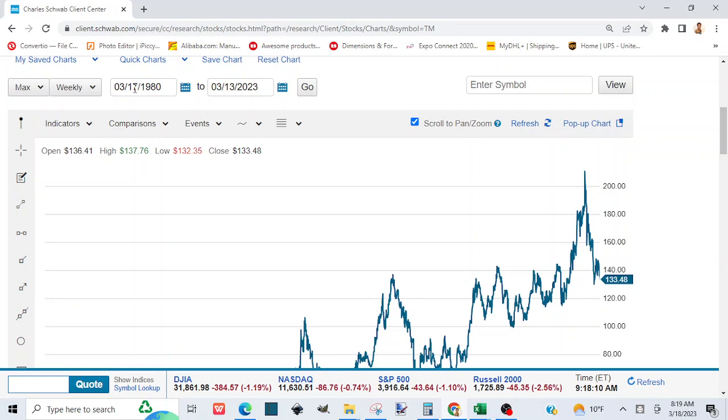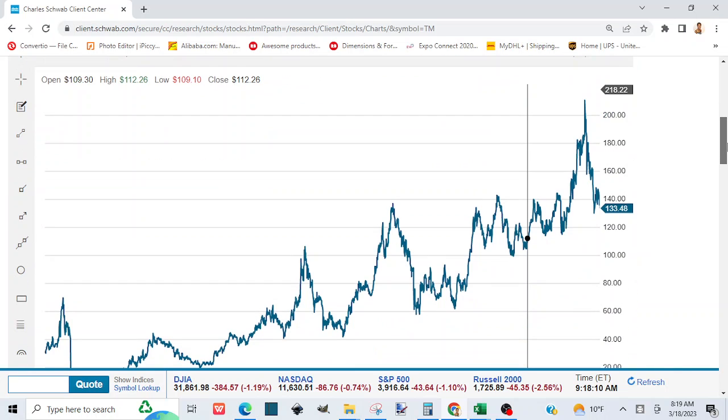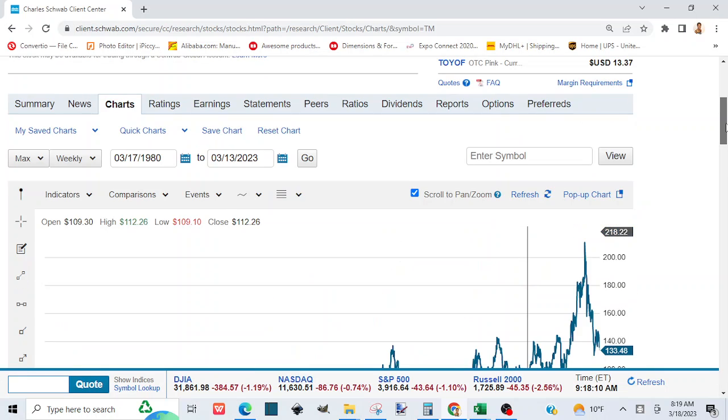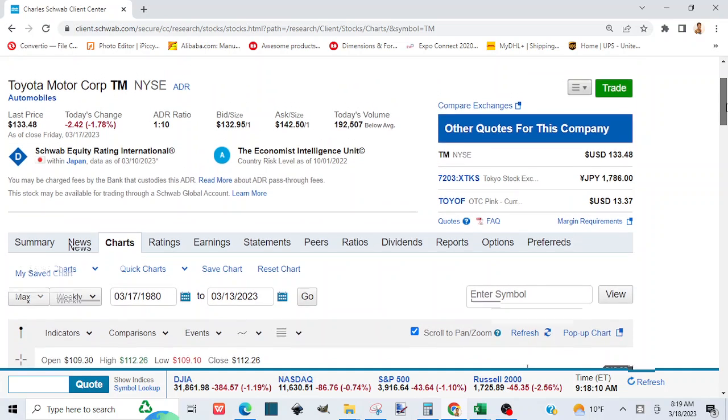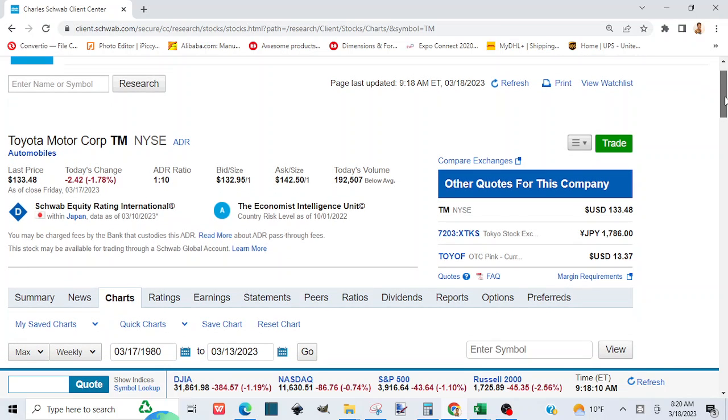I check the 1 week chart. It does not tell me much if it will continue to go down or not. So I don't know. Even if we buy it for 133.48, for 180, for 186 that it can go to, not necessarily that it's going to get there, but yeah.